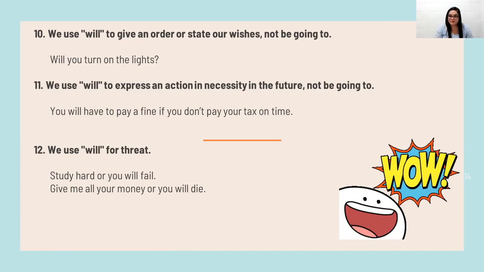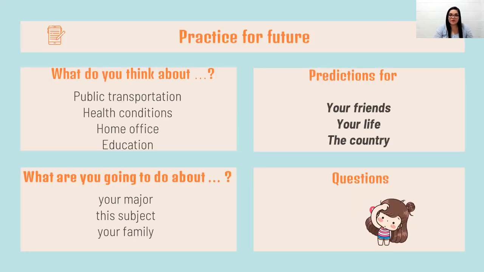And here you have some practice. But this is for our next class. So I want you to please take notes. Besides the grammar notes I have given you, I want you to write some ideas about this so that we can discuss them in class. What do you think about public transportation in the future? Health conditions, home office, education, and predictions, for example, your friends, your life, the country in general.